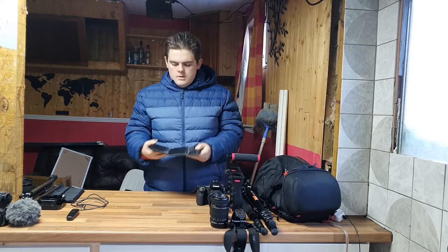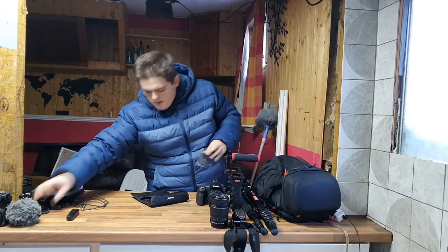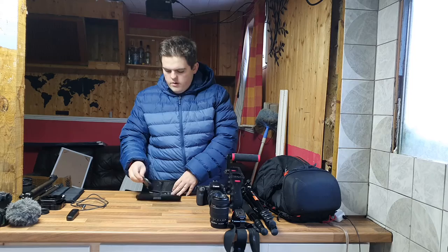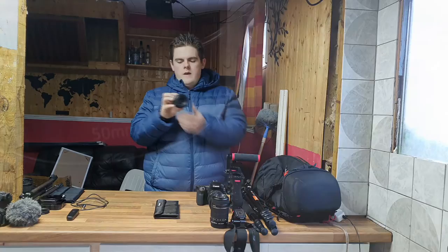These are my new filters - I haven't even used them yet. They're actually glass, which is a massive difference from the old plastic ones. Look at the size difference. I've got a set of ND filters - ND2, ND6, and ND10 - and a polarizer I bought separately. The polarizer is massive and brilliant quality, with a metal frame and all glass.